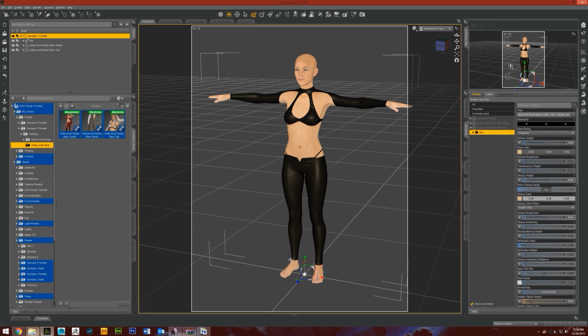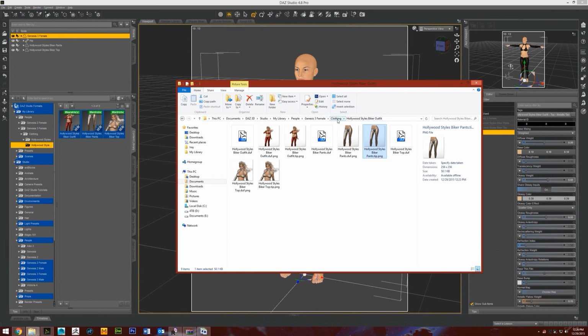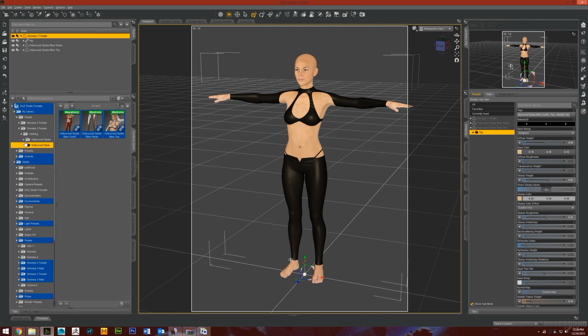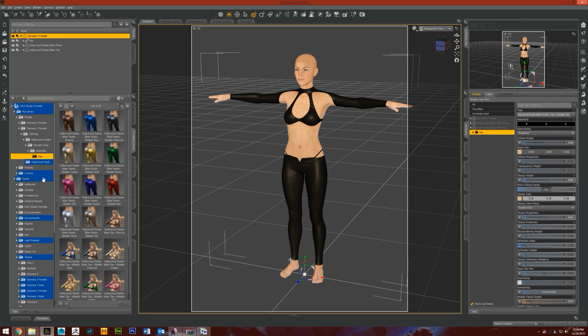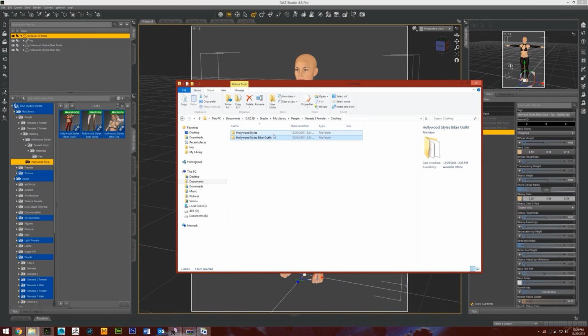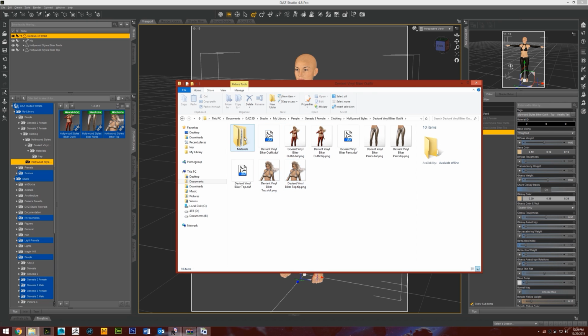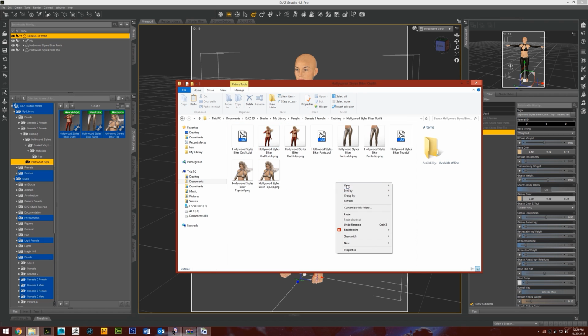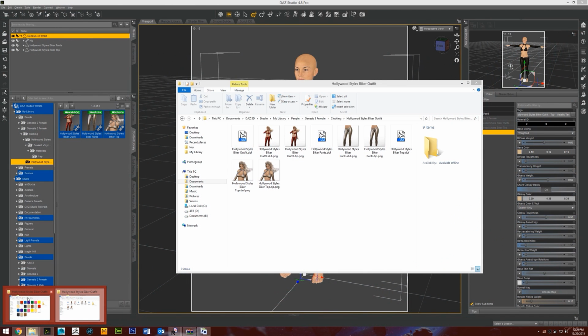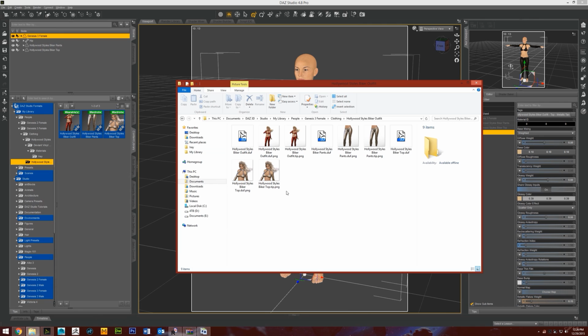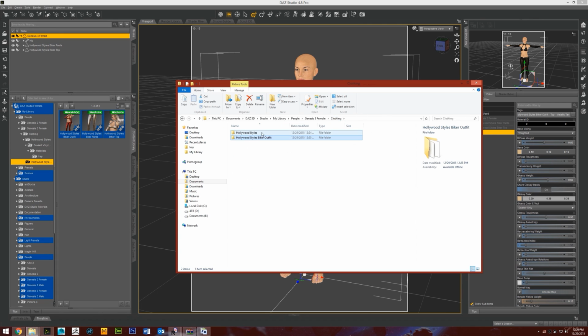Okay, so now that we got all that done, I need to move the old material presets, because right now you can see that there aren't any, right? Because I want the materials to be under the product how this is originally. So I just need to cut and paste that. So I'll just go to clothing, Hollywood Styles, the old one here, and then just cut my materials folder here. Oops, wrong one there. Cut it and go back, Hollywood Styles biker outfit, and then just paste it in there. Give it a second here. Okay, so I need to make sure I don't have it open over here. There we go. Now let's try that again. Oh, I gotta recut it apparently.